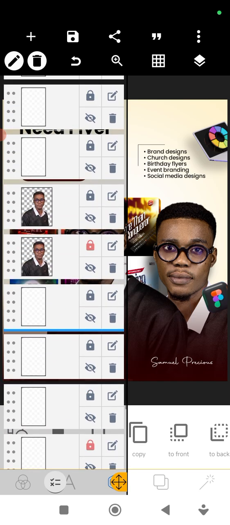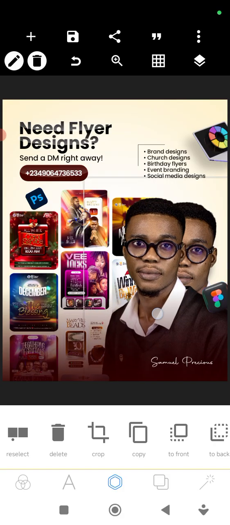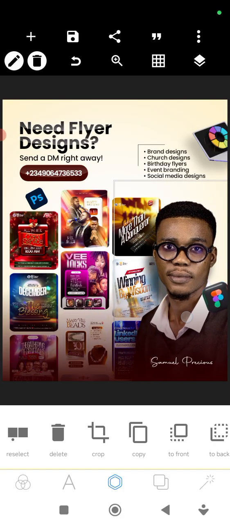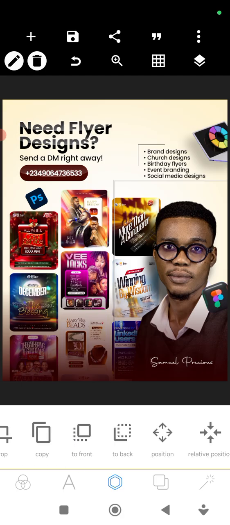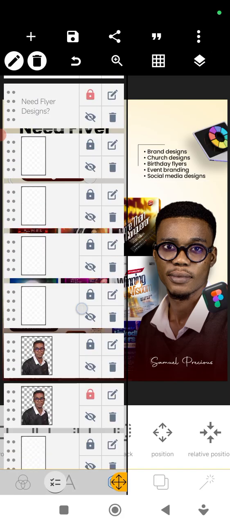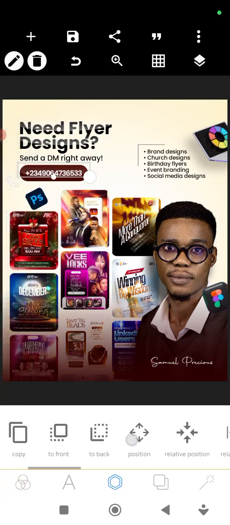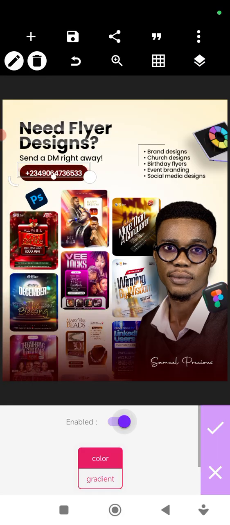But before we make it behind, bring it to the front, I want it to be on the same place. Make sure they're on the same place. So you can use your position tool to work around that, then bring it under. Okay, so it's not even exactly. All right, then give this one a color.